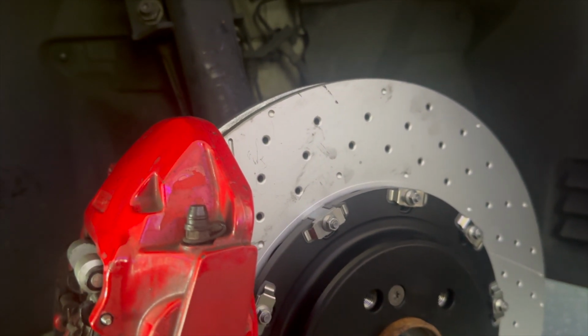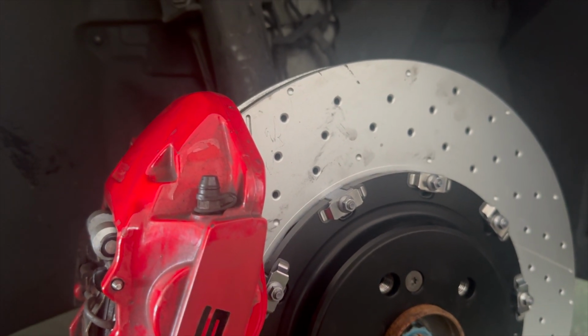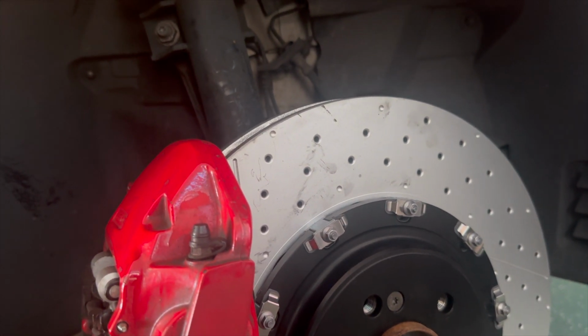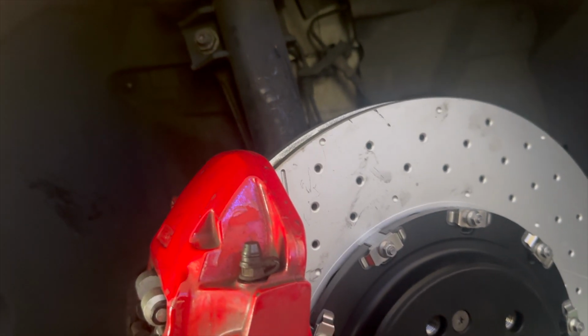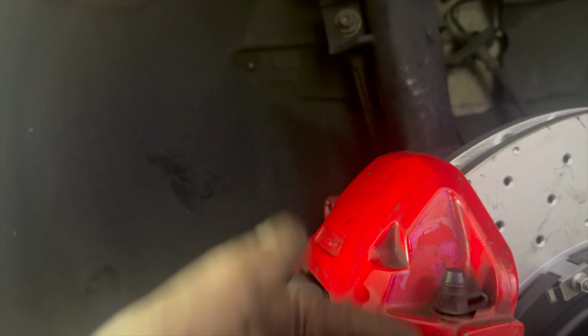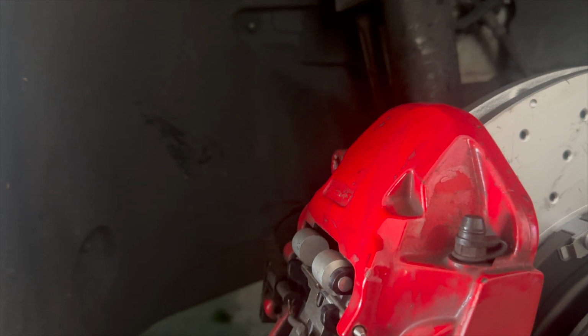So we went from the standard size 507 series rotor to this black series rotor, and it's a two-piece. And so it fits just fine. You just have to change the caliper bracket to a little bit larger bracket and get the caliper out just a little bit further, about 5 to 10 mil.